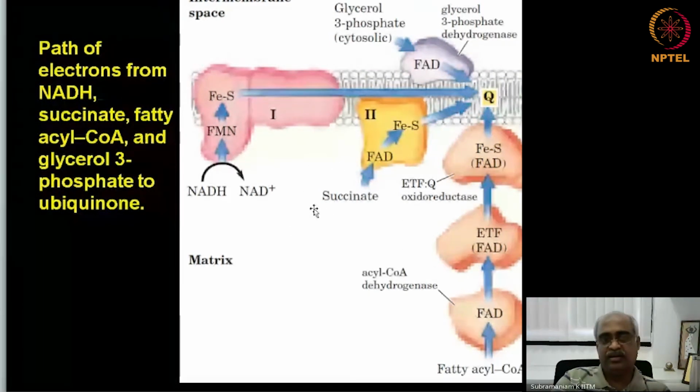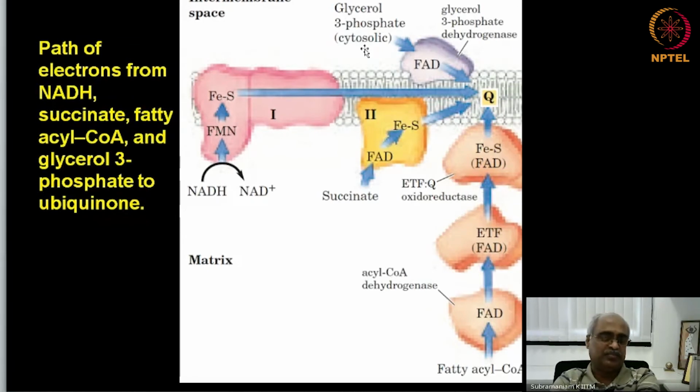And then there are other electron transfer complexes as well. For example, glycerol 3-phosphate produced in the cytoplasm. It comes from a variety of sources. One of them, easy to understand, is when you have triacylglycerol where the acyl groups are removed, you get glycerol. And dihydroxyacetone phosphate, when that gets oxidized, you get glycerol 3-phosphate. And from such a source of glycerol phosphate, this glycerol 3-phosphate dehydrogenase enzyme is bound to the membrane, but on the cytoplasmic side, in contrast to the succinate dehydrogenase that is on the matrix side. And that again transfers to the ubiquinone.